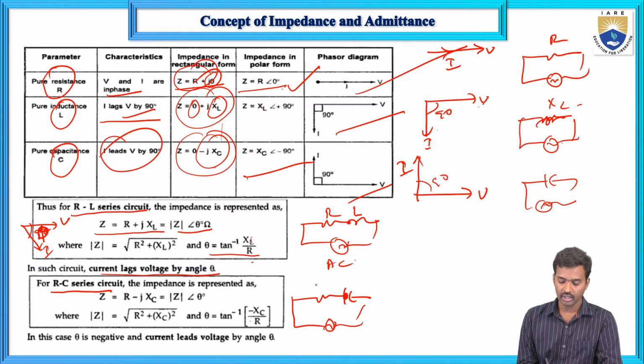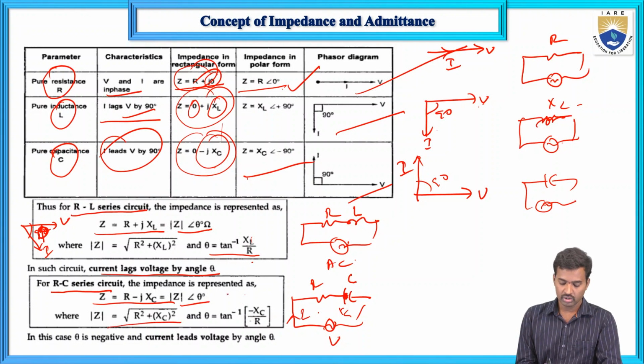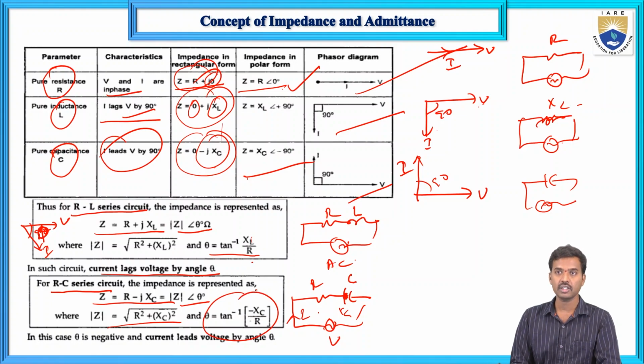In the same way for the R and C capacitor case, here for the capacitor case, this is R and this is the C, and that means XC. This is the voltage and this one is the current. Here Z equals R minus jXC. XC means 1 by 2 pi FC, that means 1 by omega C, and Z at an angle of theta. Z equals square root of R squared plus X squared. So now tan inverse of minus XC by R.